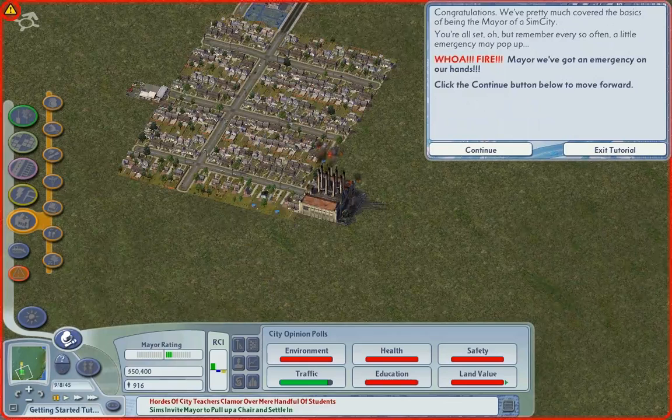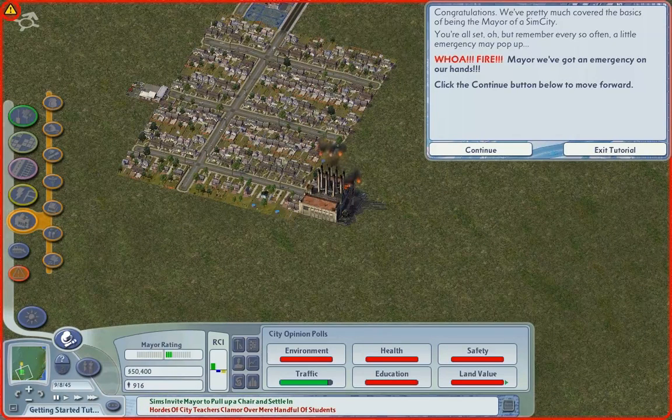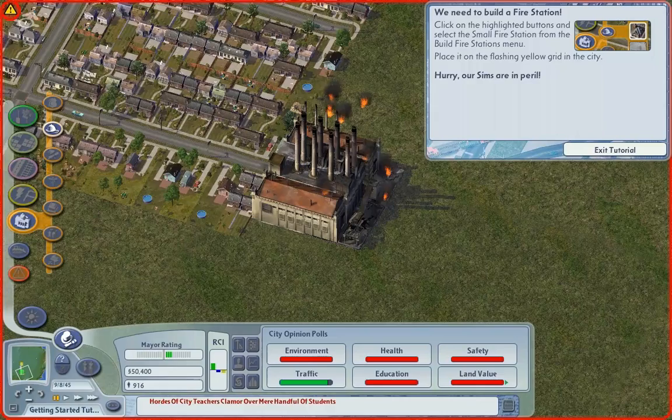Alright. We've pretty much covered the basics. We're all set, but remember, every so often a little emergency may pop up. Fire! Yay! Click continue to move forward. We need to build a fire station. Well, so much for holding off on services, right?